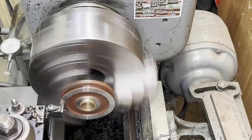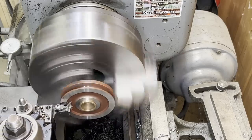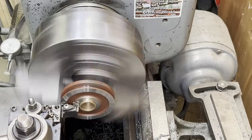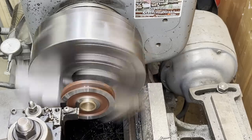Now where I'm machining it, I'll leave the bronze bushing protruding out just a little bit. That just gives it a little gap between the two pulleys.